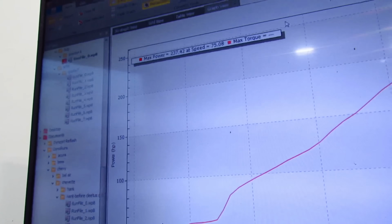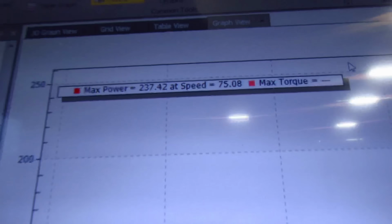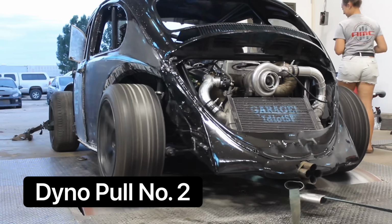37 horsepower. That's 40 horsepower less than our best bull on the old setup. So, you're already doing better.